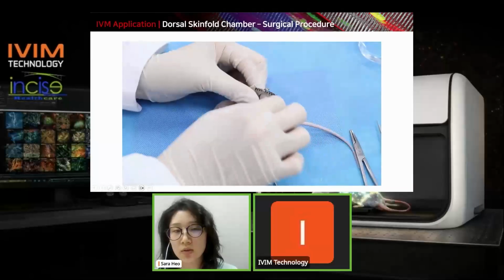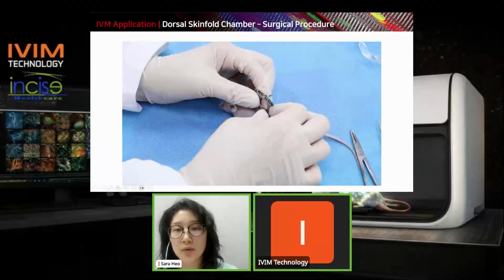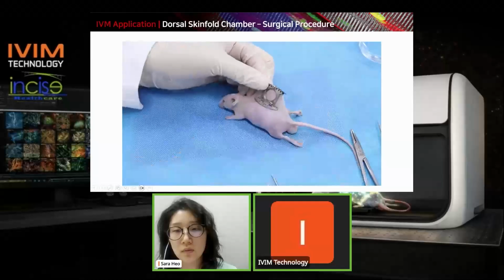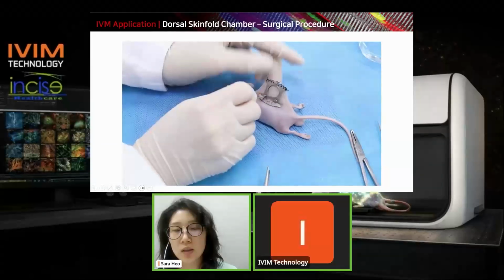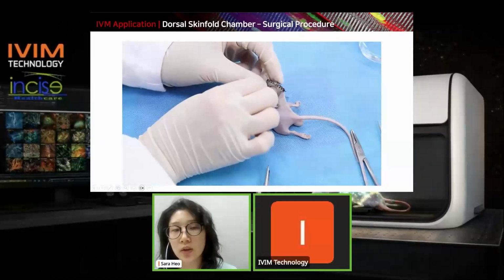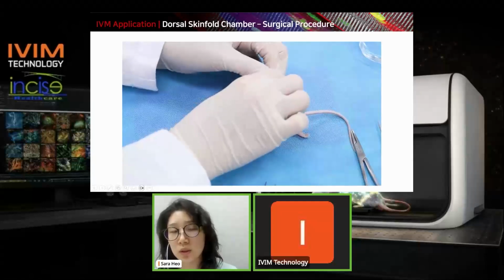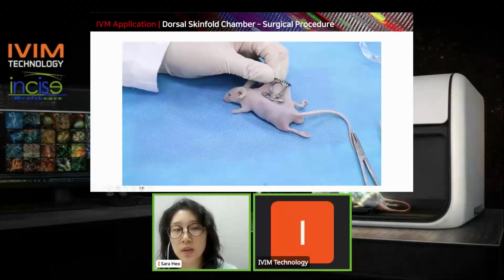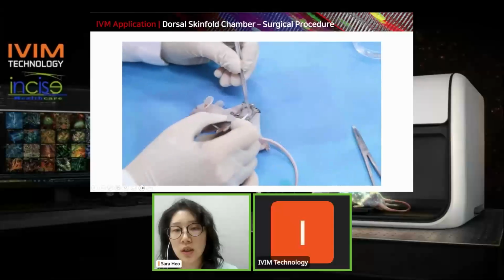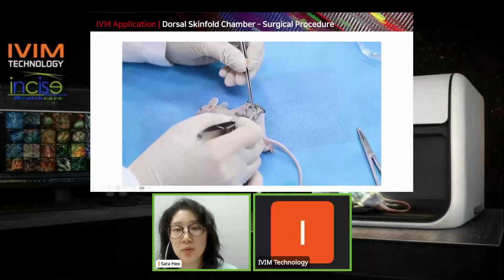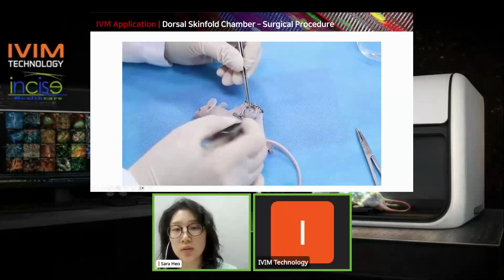Just like that, another screw is going in, and it's going to be fastened with the nut. Like that, and this will secure the frames and the skin together, so the skin doesn't move when the mouse moves as well. Like that, and that's the last screw. And then the skin of the imaging area will be removed just using the forceps and the scissors.